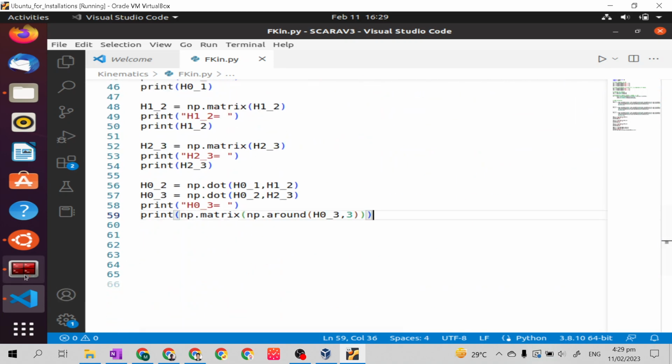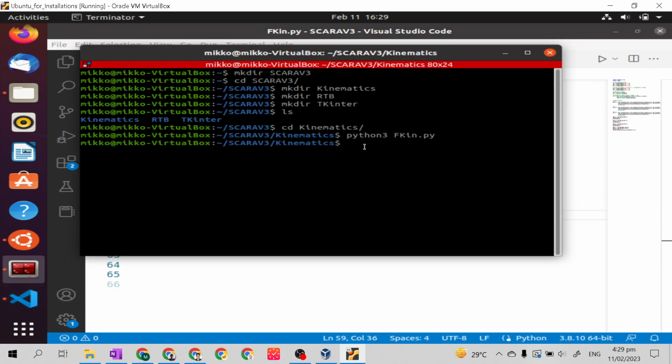Now let's go to our Terminator and run the program by using this command: python3, the name of our file, then .py, and enter. It asks us for the values of our link lengths and then the joint variables.